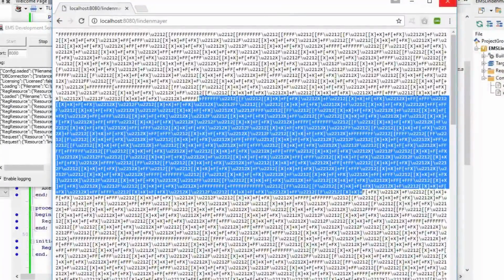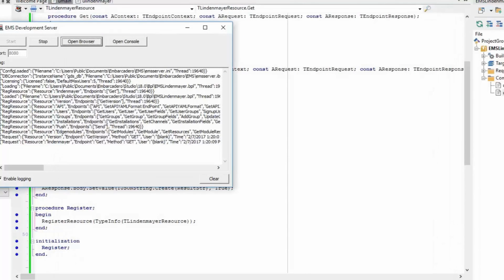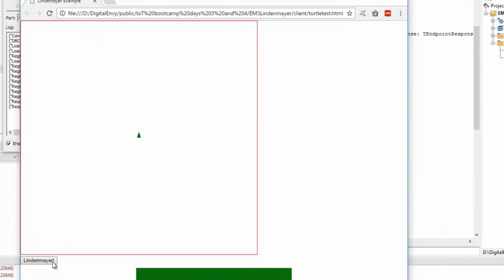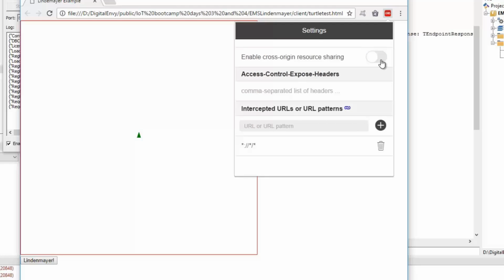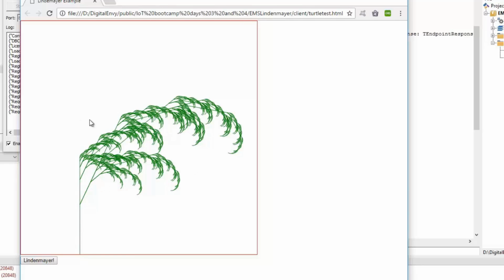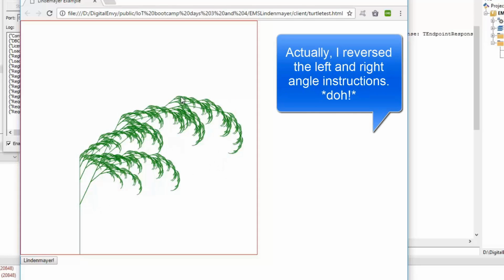And then if I go ahead and open up the example code, the turtle test code, we can see here my client application. And when I click on the Lindenmayer button, it's going to go off and make that call to the server. It'll get back that string, and it'll process it into turtle instructions. Now, in order to run this, I need to enable cross-origin. And when I hit the Lindenmayer button, we have a pretty tree drawn. Not quite the same tree as in the wiki. I think there might have been actually some confusion about the instructions in the wiki page, but this has been followed literally to the instructions there. So we have a tree rendering.